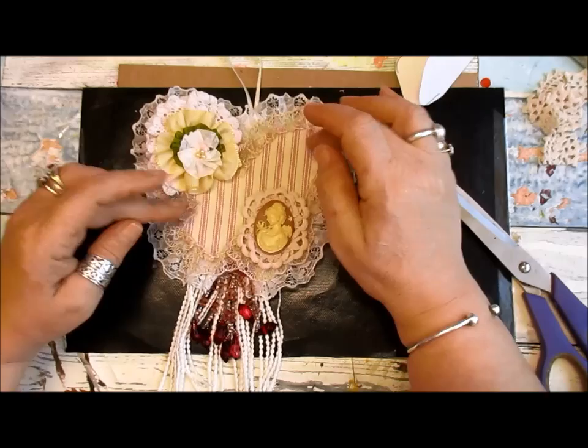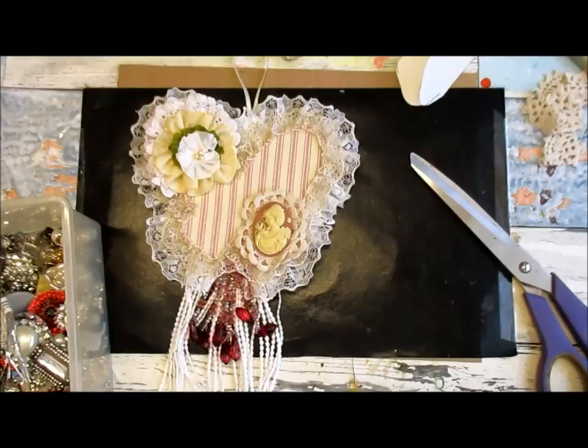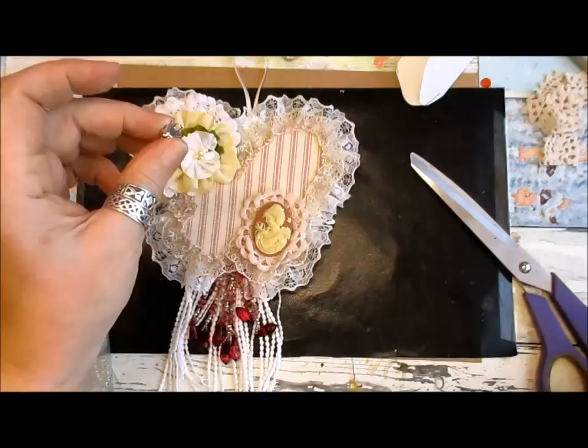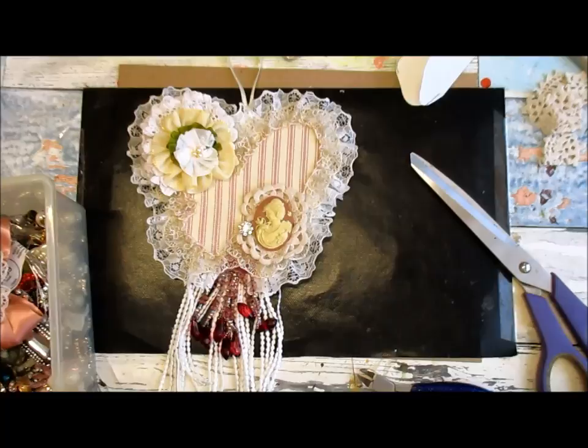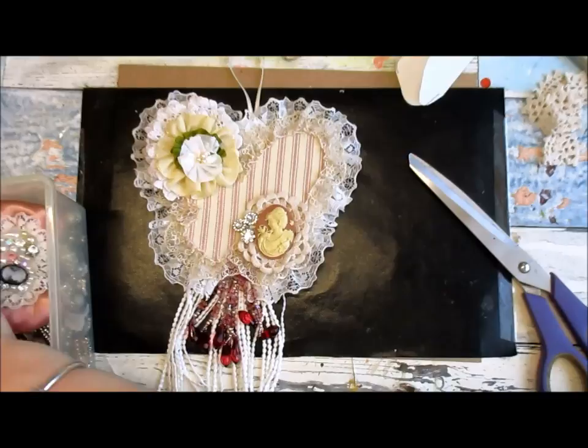I think we're missing some bling. We are, aren't we? Let's just see. We need a little tiny bit of bling, I think. And I think we'll just pop that here. One of these little flowers. Just earrings. And you know what? I'm going to do a couple more, I think. You know when you just see something? You think, oh yeah, could just do with one bit more. They are slightly different, but it doesn't matter at all. Yeah, I'm quite happy with that, I think.